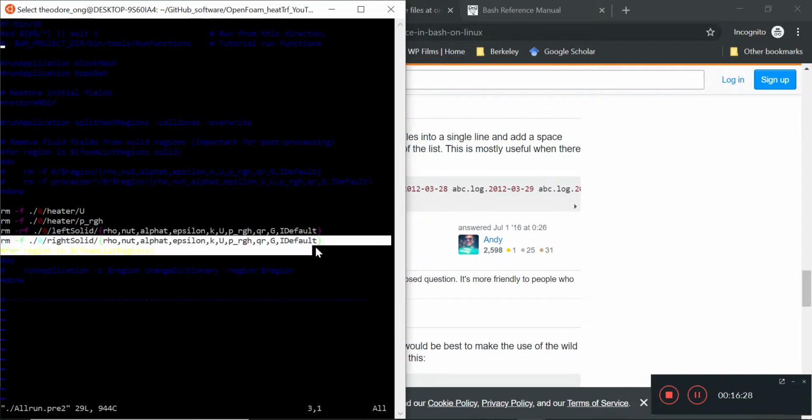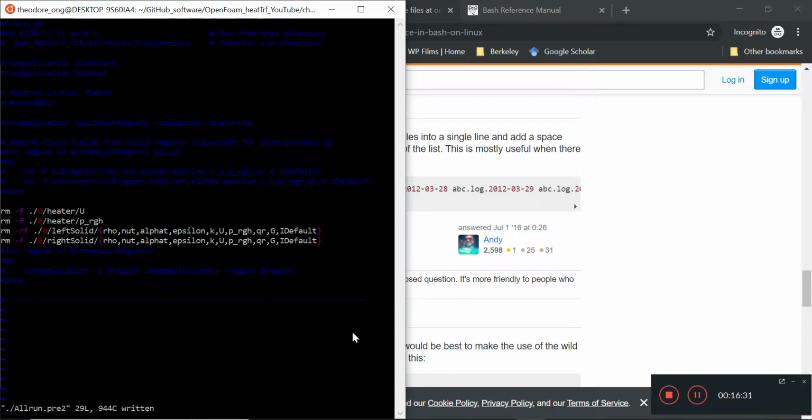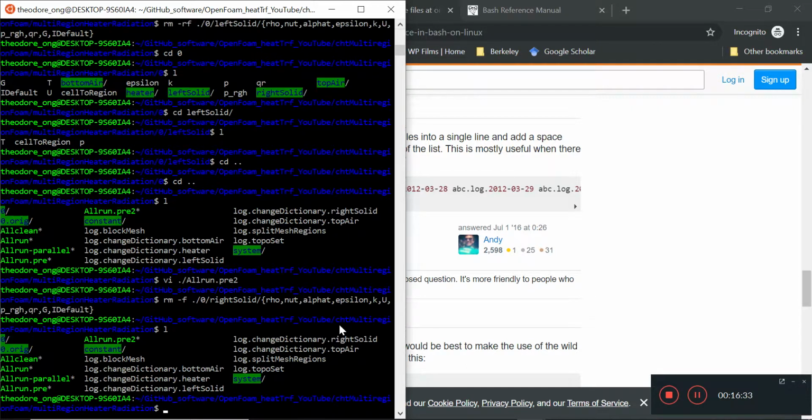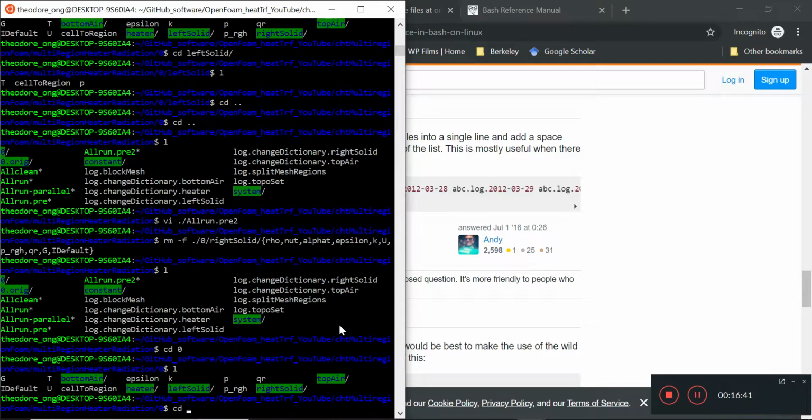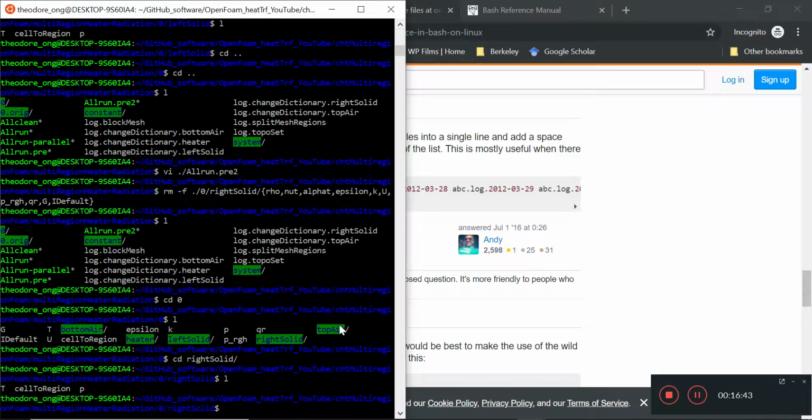Okay, so let me execute the other code, which is this, and that should also remove everything in the right solid as well, which it does, which is brilliant. Apparently when we run it from the command line, it does seem to work.